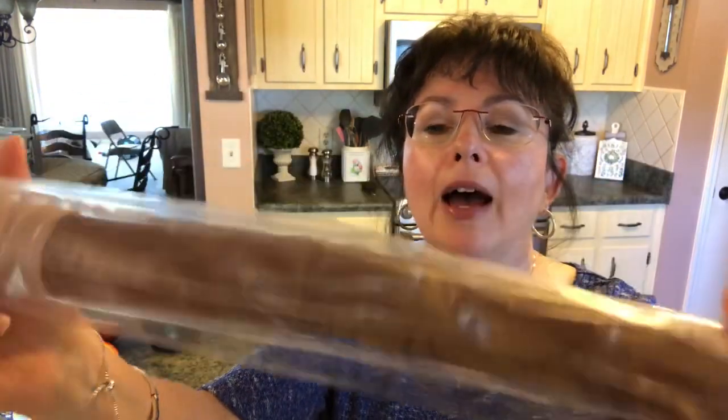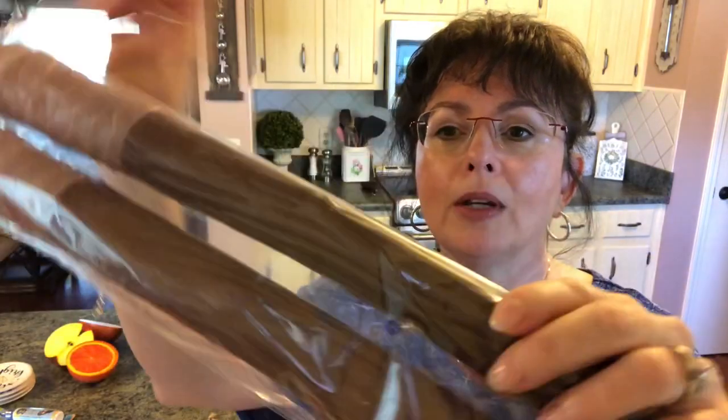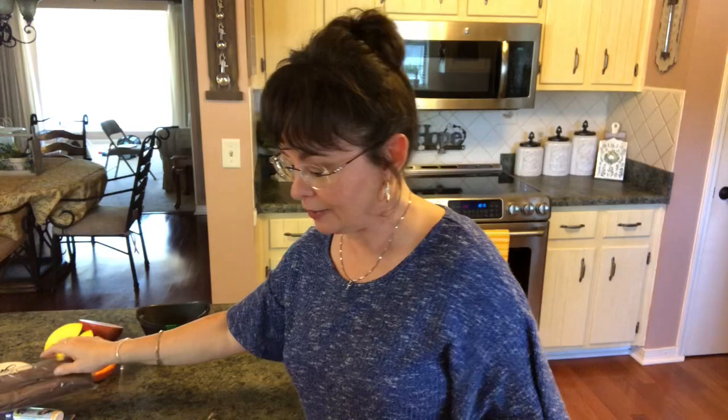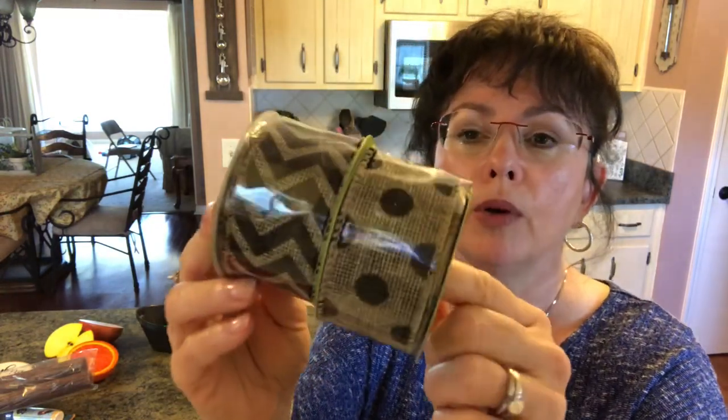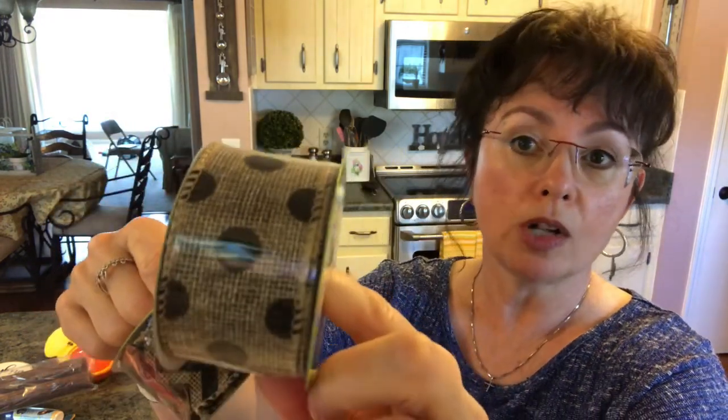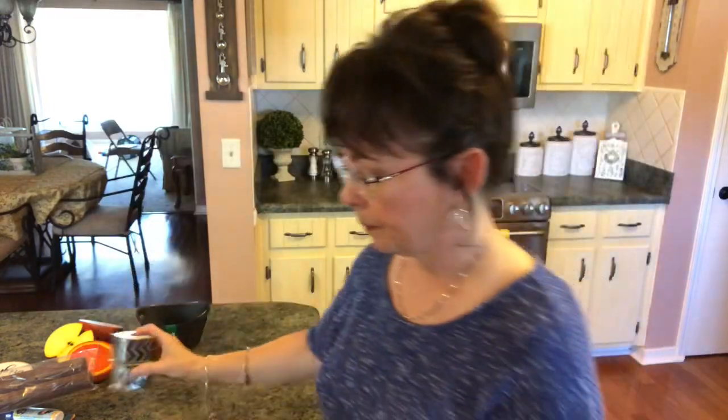But look at that, how beautiful that is. I hope you can see. It really looks like wood. So I picked up a pack of this. And then I picked up 2 bunches of their ribbon. This one has the chevron, and it's in that burlap and a dark, dark chocolate brown. And then this has just the polka dots in the dark chocolate brown.